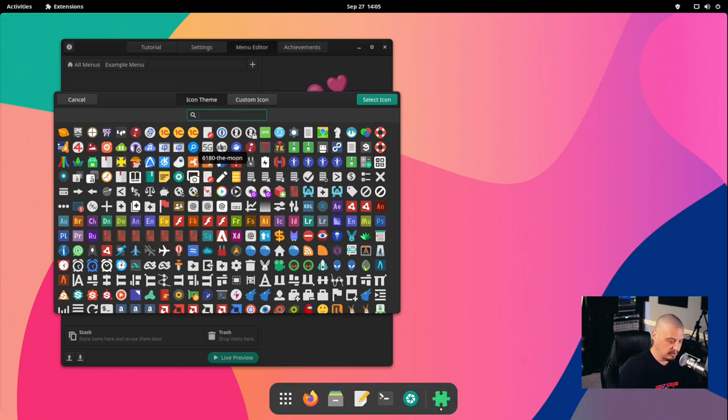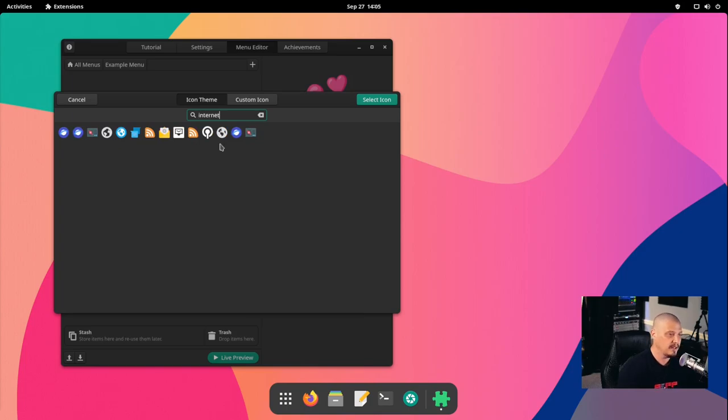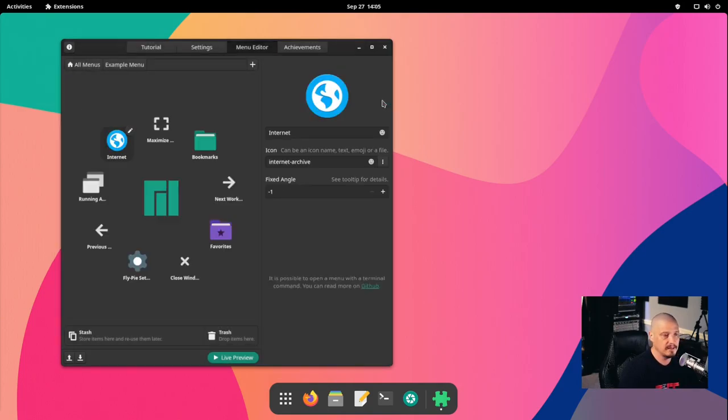And you can search for any icon on the system. In my case, I'm going to type the word internet. Now, it's very slow, because I guess it has to search through a ton of icons. And I am doing this inside a virtual machine, but I don't think this is the virtual machine being slow. I think this process of searching through thousands of icons on the machine for any that have internet as part of the name is just a slow process. And from here, I'll just pick an internet related icon. So now we have internet as the title, and this icon as the icon.